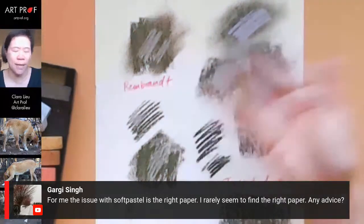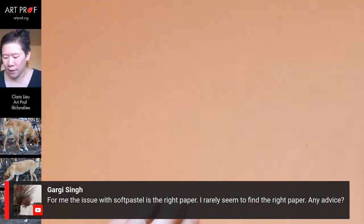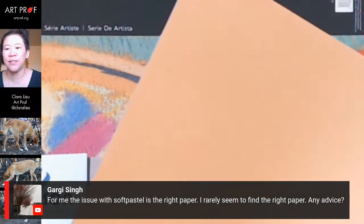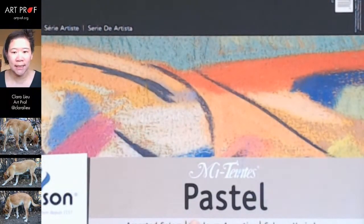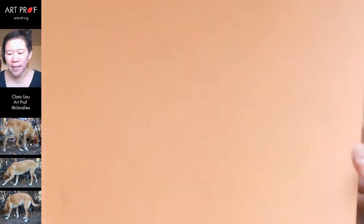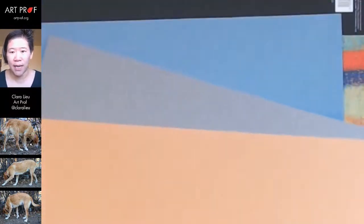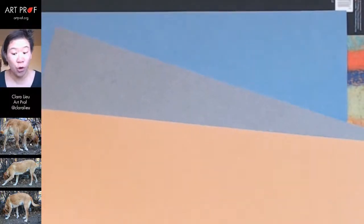I'm just using white right now because I'm doing a test. But this is a really nice pad because you can get pads. Actually, this is the one I'm using. Hang on, let me move this comment. So this is what I'm using. It's Canson Mi Tient pastels. And it's nice because it comes in many different colors. So we have this bluish color, this gray, and this yellow ochre color.